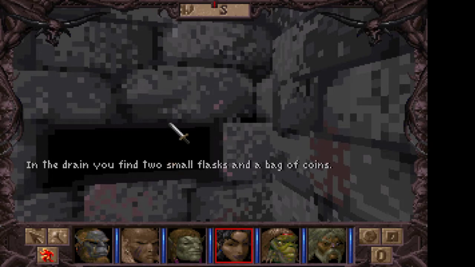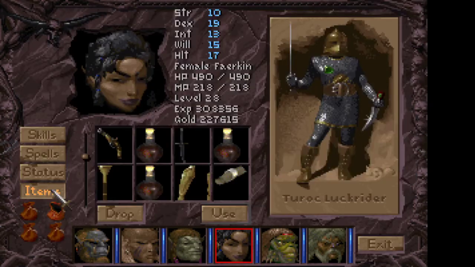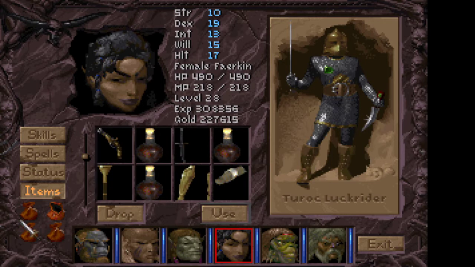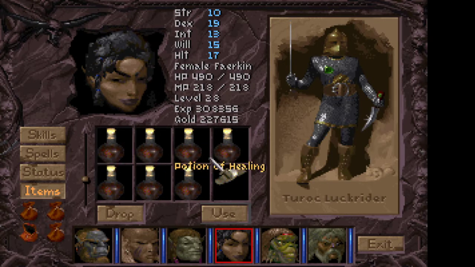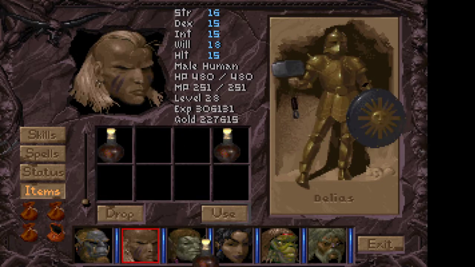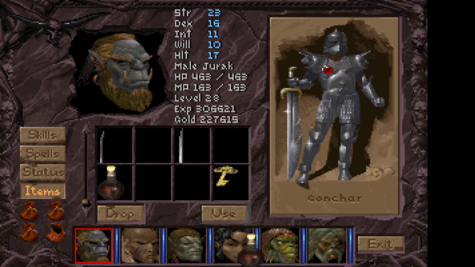In the drain, you find 2 small flasks and a bag of coins. Oh, those are actually really powerful potions. Those really special potions. Let's see. Elixir of Might. This is actually a potion that permanently boosts your strength. Maybe Konkar. Yeah, Konkar.